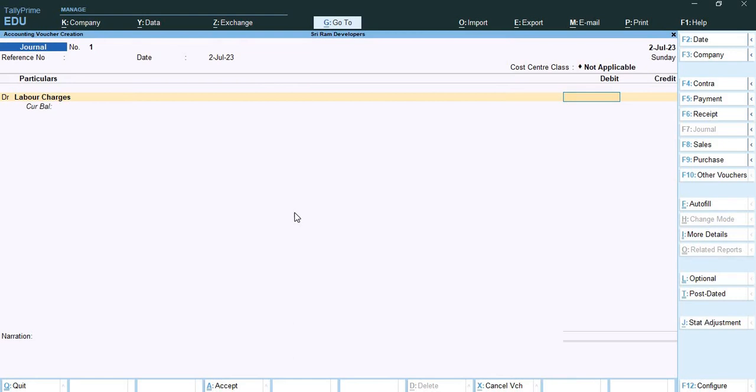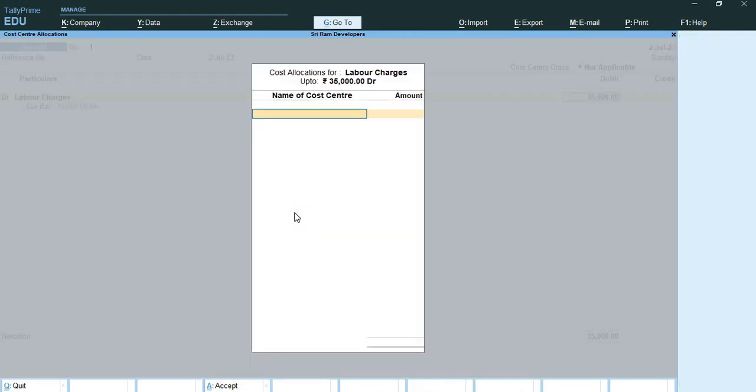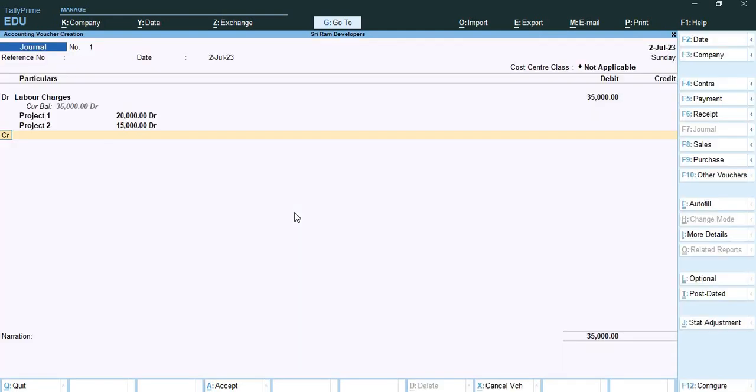The total amount is 35,000. I'll add project 1. For project 1, added labor charges 20,000. And for project 2, I incurred 15,000 as labor charges.